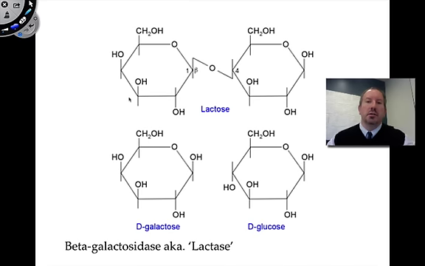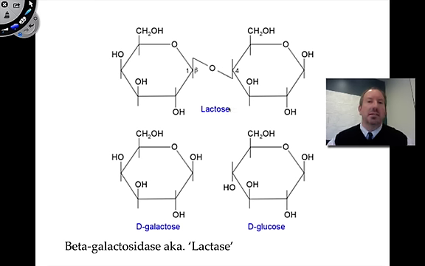And so just to refresh you on the structure of a disaccharide, this happens to be an example of a disaccharide right here, lactose. It's made up of this monosaccharide galactose and this one glucose. You might be familiar with this bond. This is in a beta orientation, meaning that it's in an upward angle, and it's referred to as a beta 1,4 galactoside linkage, or just a sugar linkage between two monosaccharides.